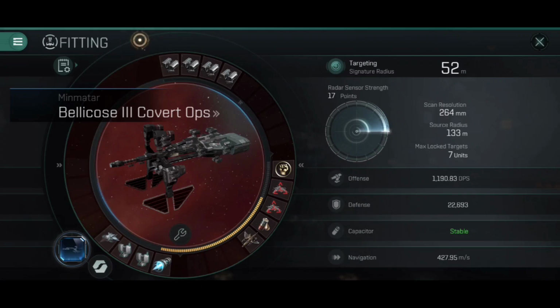Now, this also works in PvE. Because of the bonuses to the signature radius and to the target painters, I tend to basically use this exact setup here, obviously swapping the Sino for something like either another Nosferatu or a scanner. I'll swap out the Covert Ops Cloak as well for something like a shield extender. Basically, if I'm doing solo PvE, doing anomalies or encounters in high sec, low sec, the fact that I'm very difficult to scan is very useful to start with. The shield extender means I can get away nice and easily, and if something does start targeting me and hits me through my speed tank, well, I've got a bit of extra shield that I can activate at a moment's notice.